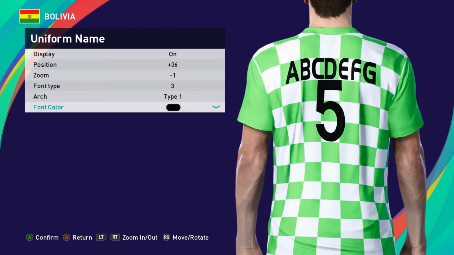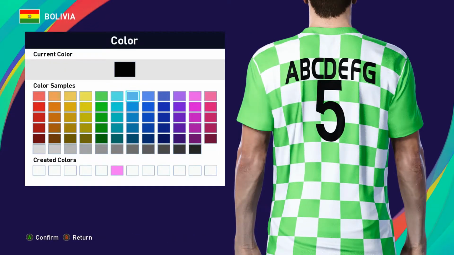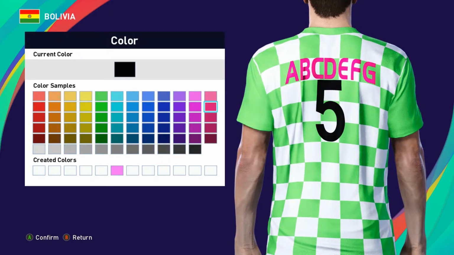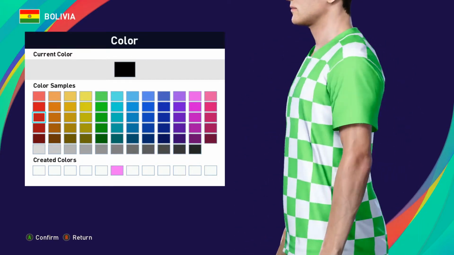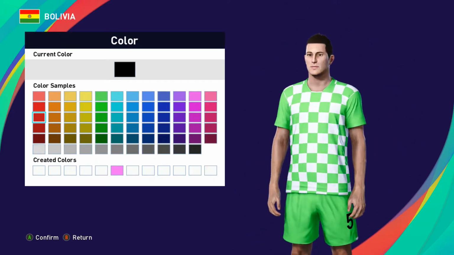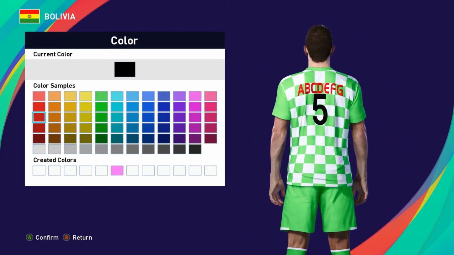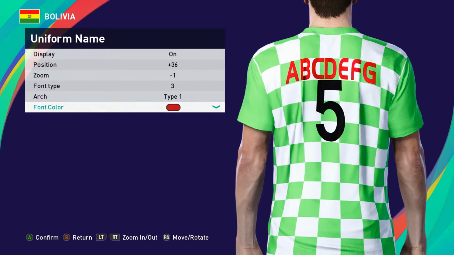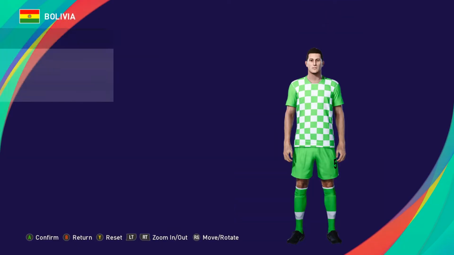And a color. Let's see what color we can apply here. Not sure. Maybe, yeah, using the flag colors. Let's throw in a bright solid red, candy red in there. Maybe the number, we can move it down a little bit. I think I'm gonna like this. Okay. All right, let's go. That was the uniform name, and we're gonna move to the number.